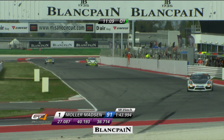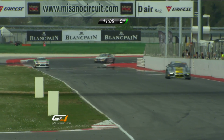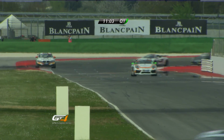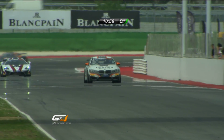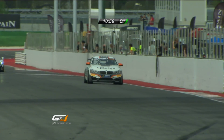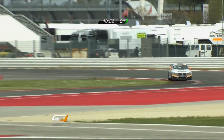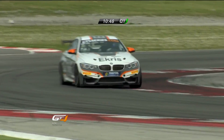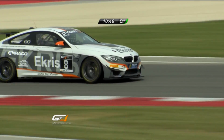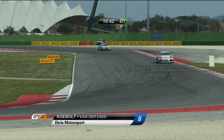was the corner in which the stewards were increasingly concerned about drivers going out in the other championships. But Nikolai Moller-Madsen, 1 minute 43.994 seconds. That was a very good outlap, in fact faster than the best time set in free practice number 2. Second fastest car, number 92, another Pro Sport Performance racer there with Jan Kasperlik, I think, entered in that, and he was at the sharp end in the championship in previous years.